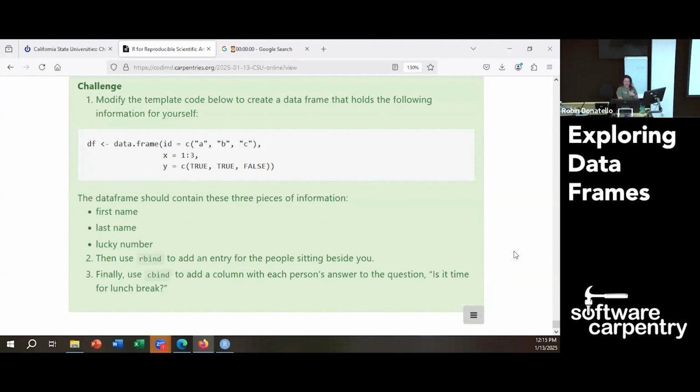Once you have the first part done, there's a second and third part you can continue on to. Make sure you're using the stickies if you need help, or the X marks.